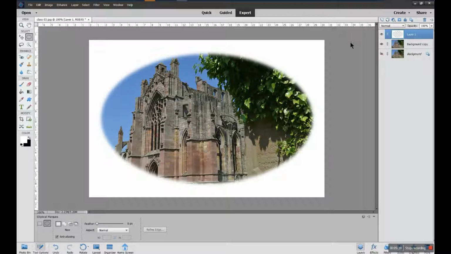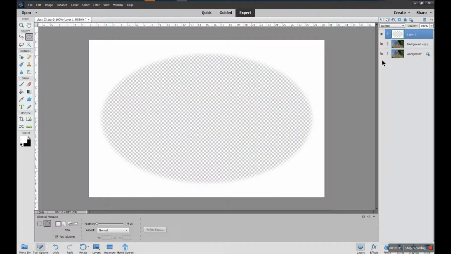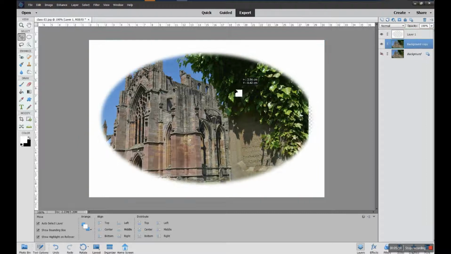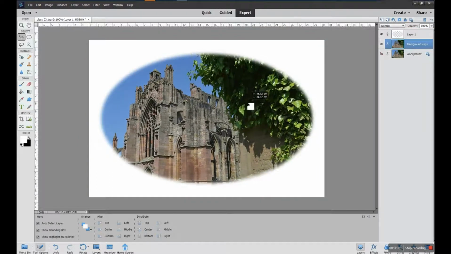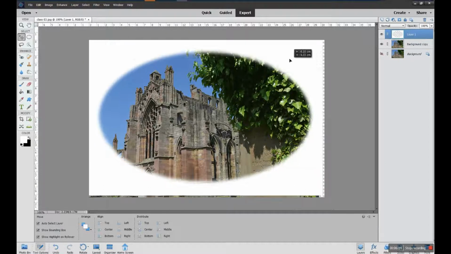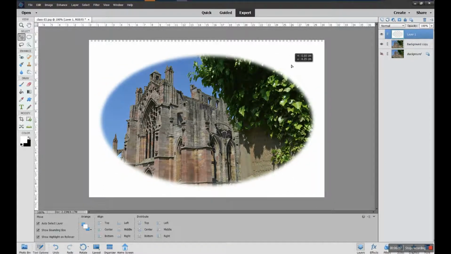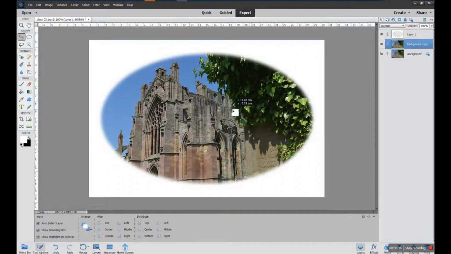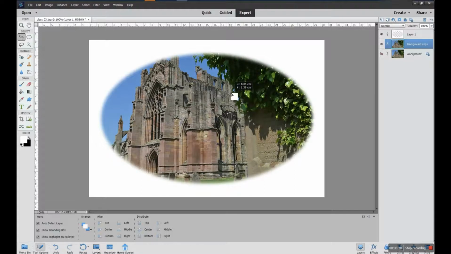Okay, and I can always take out, that's what it looks like without the picture in it. So if I click on my picture, I now have my photograph. Okay, so the marquee, go to my move tool, this layer is active. I can move things around because it's separate layers. So to a point I can move various aspects of the picture about just to get it into the position I'm wanting.